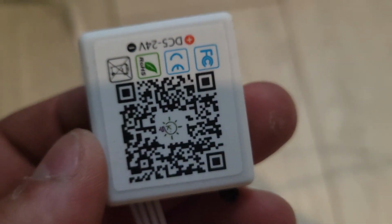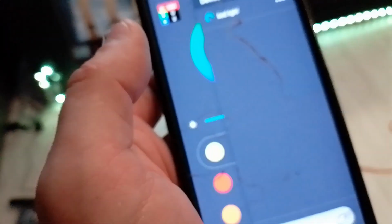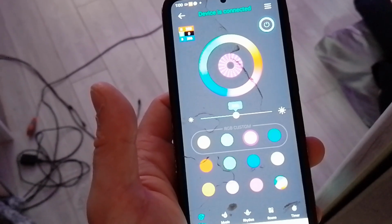Now it's time to connect these lights with our mobile. To download the app, simply scan the QR code, which is printed on the controller itself. Once you set your strip light as a device and it's synced automatically, there you go. It's gonna show up as a bed light. All right, so once you connect your device, this is the app.